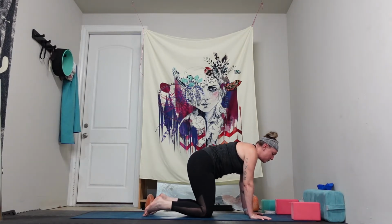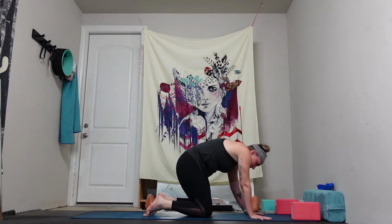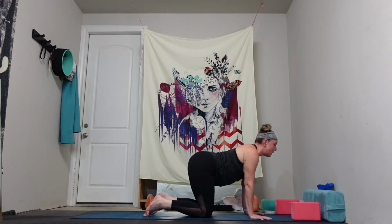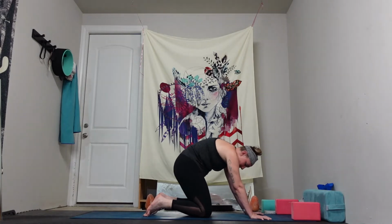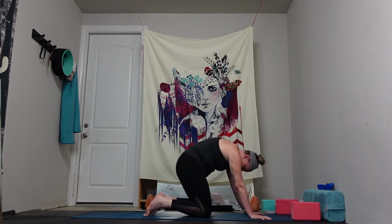Exhale for cat. Maybe add movement side to side this time. Left to right, maybe some barrel rolls. Do what feels good for you and your body. Now let's do one more round on your own. Inhaling for cow. Can you take your gaze up a little further? Exhale for cat, tuck and dome up. Work your way slowly back to a neutral spine.